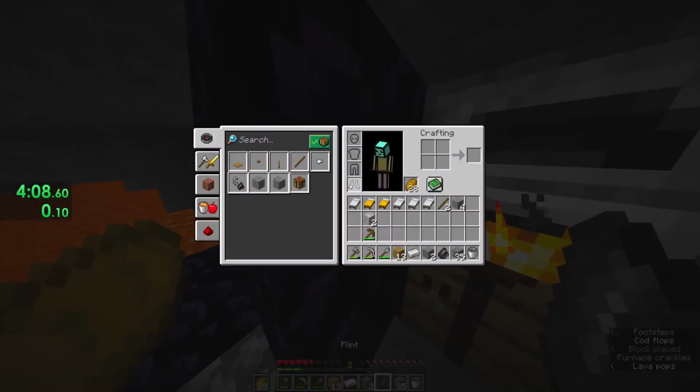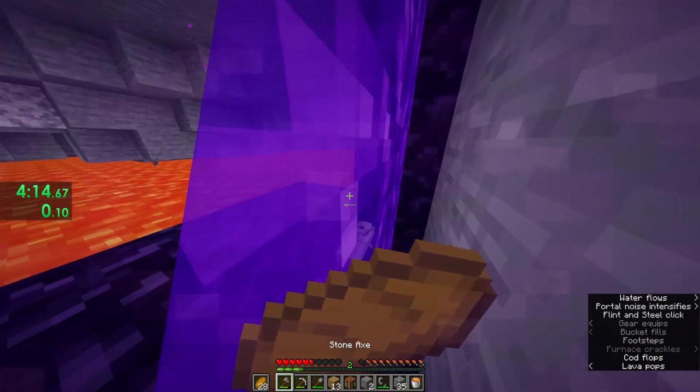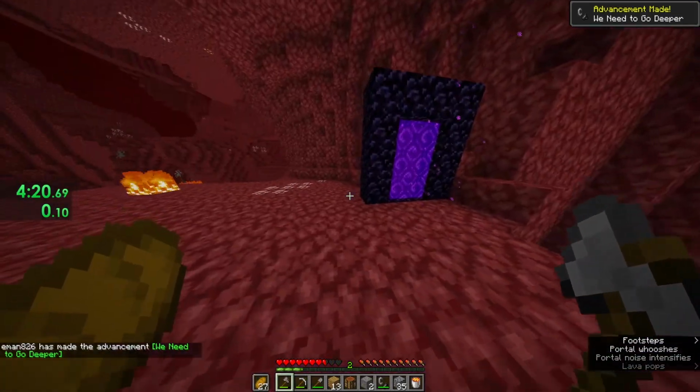I grabbed my last iron for my flint and steel that I smelted, grabbed my crafting table, and then I head in. The fishy actually doesn't die, surprisingly, so as long as I don't render that chunk anymore, he'll technically always be alive.